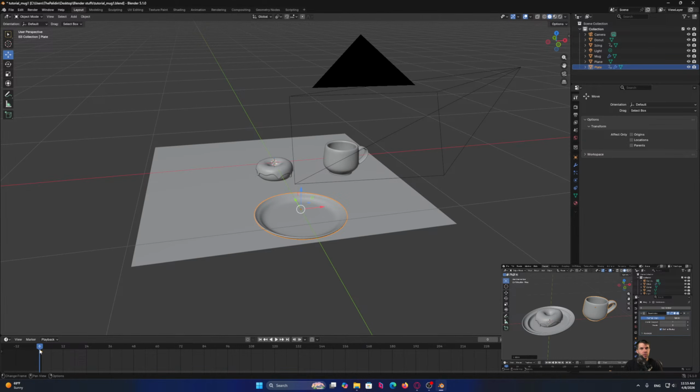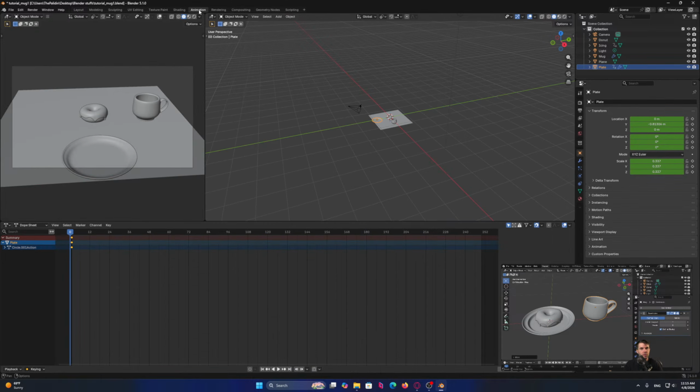Because this little dot, that's an issue here. Maybe animation? Yeah, it was in here. Every other object does not have something within animation except this plate. So in order to do something about that, I needed to delete that.